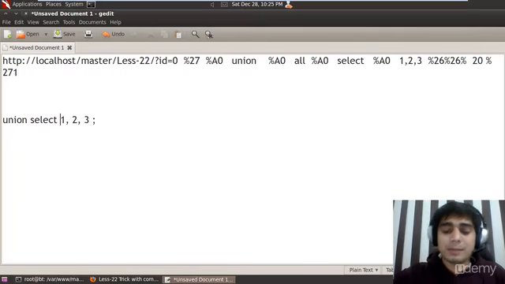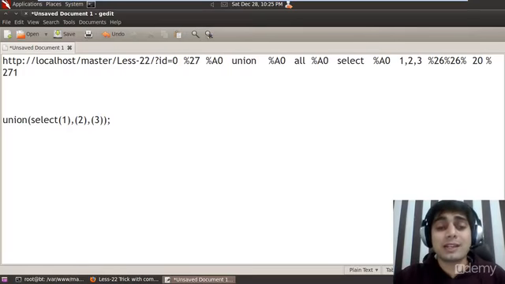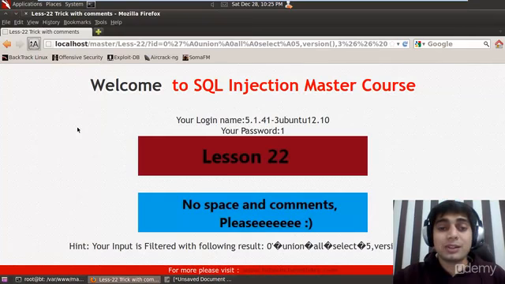What you can do is simply place these in brackets like this, and then there will be no need to put the spaces. Yes, I can understand your next question, that is, hey Tej, what about the spaces between union and select? So what you can do here is write the query like this. So this is also going to work. This is really a nice example. Just play with the database and you are going to understand it in much better depth. So I think I have covered quite a lot for this exercise, and you are going to repeat it. That's all the practice lessons we are going to have in SQL injection. So that's all for this video, and thank you so much for watching.